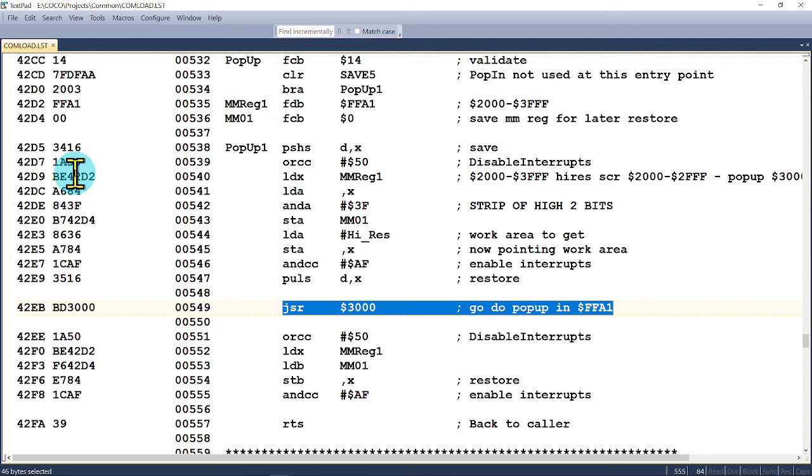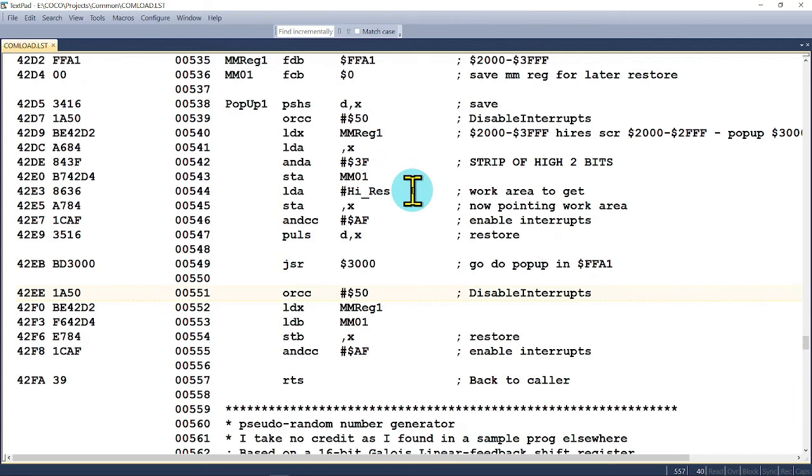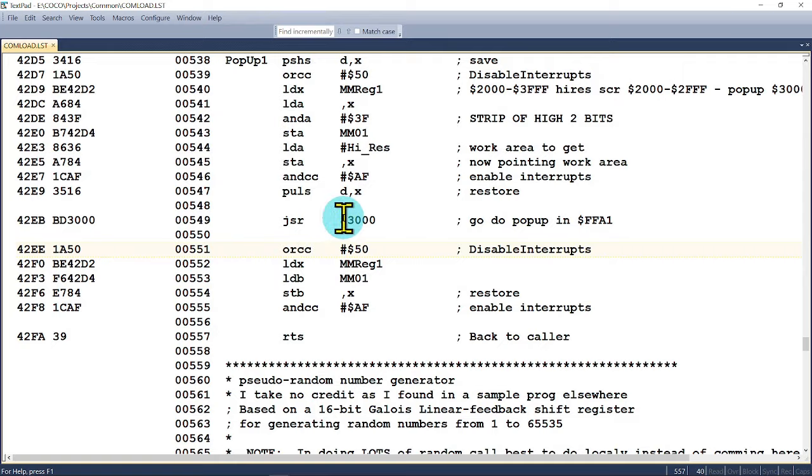When you're done, you hit the space bar, you're done. It swaps that back out, swaps this page 9 back in, and does the return back to this code here. Confusing? Yes, but it actually works. But you have to, because working with this system on 64K and most of it's in use, you've got to keep track of what you're doing and swap them out. And it's done, it goes back to the caller.